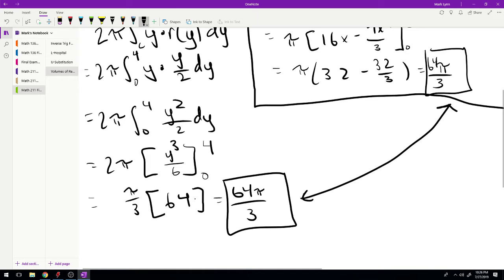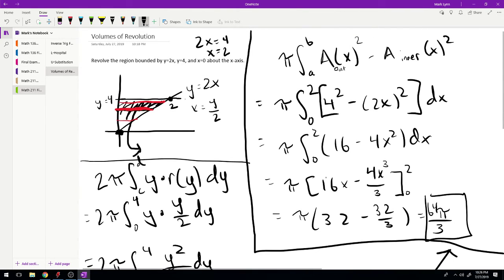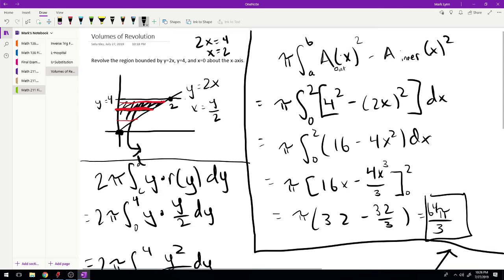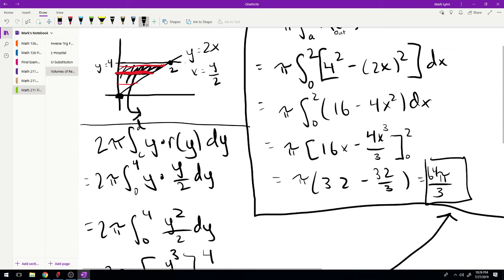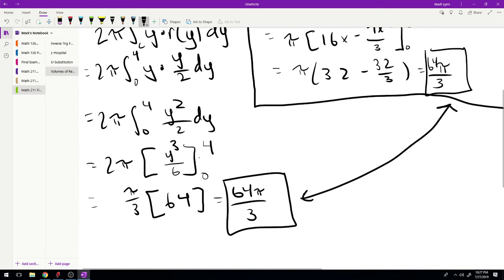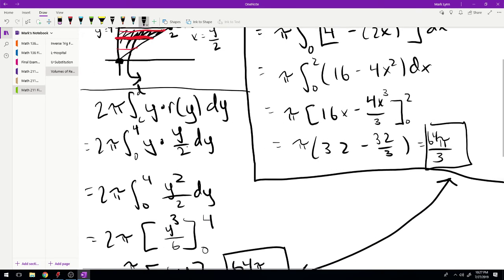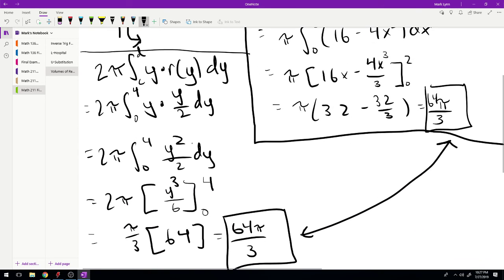So now, the question is, which one was easier? Ultimately, it's personal preference. In this one, they're about the same. You didn't have to worry about an inner and an outer radius when we worked with the shells method, so I'd say maybe that was a little bit easier. But ultimately, you can use either one. There are certain problems where you'll actually have to split it into 2 different integrals if you use one method over the other. If you ever find yourself having to do that, you should probably take a look at the other method. But that was a quick recap of how to use both methods, and I hope that helped.